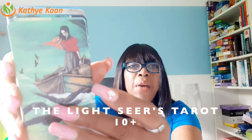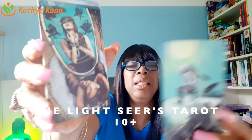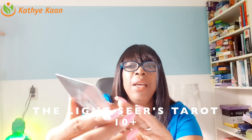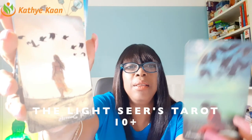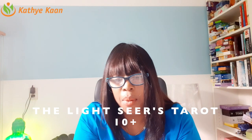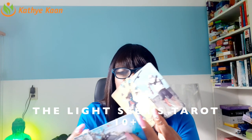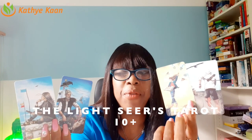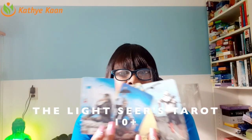The Six of Swords is about moving away from negative images and moving toward something better. The Seven of Swords — someone was stealing something. The Eight of Swords — you're blind, not seeing clearly. The Nine of Swords — worrying, beautifully depicted. The Ten of Swords — everything has hit rock bottom. Then the Page of Swords going off, the Queen of Swords sitting and acquiring a state of mind. The designer has done a really good job depicting the swords energy with blue tones and normal people.